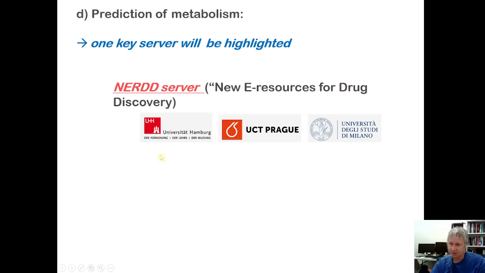It's a collaboration between the University of Hamburg in Germany, University of Prague in Czech Republic, and University of Milano. I can't read that in Italian, but it's a cross-university collaborative project, and they have a nice website that works for metabolism prediction.